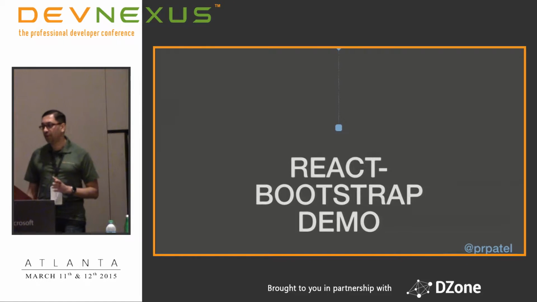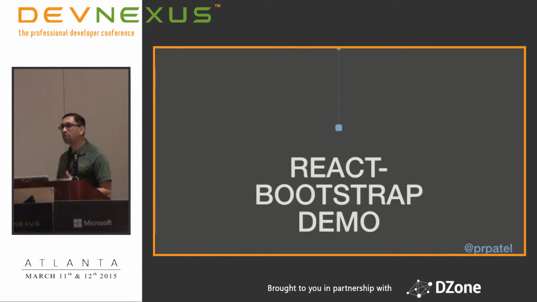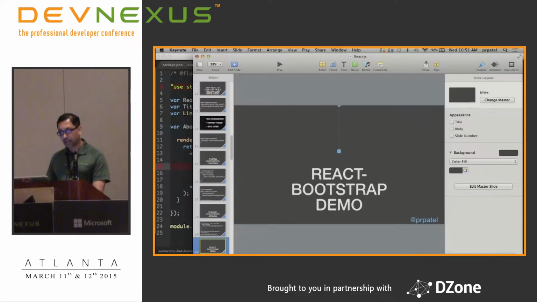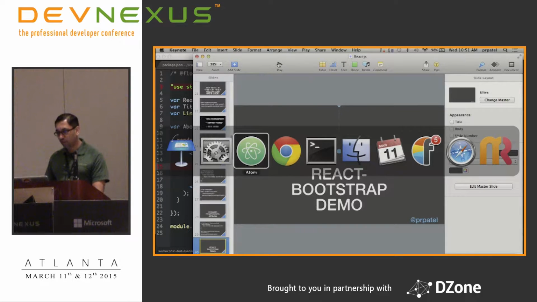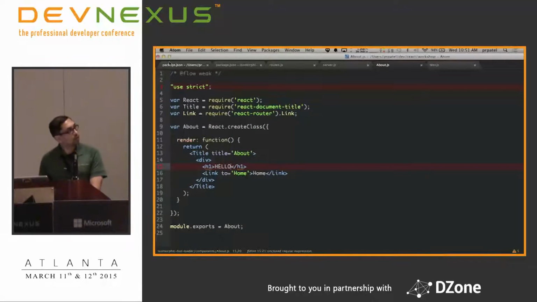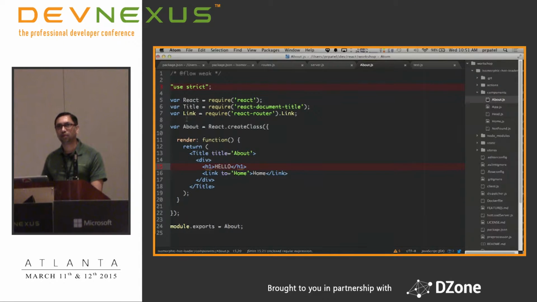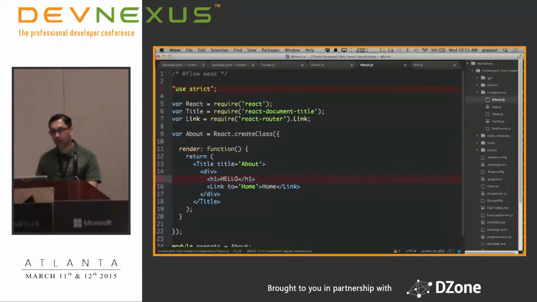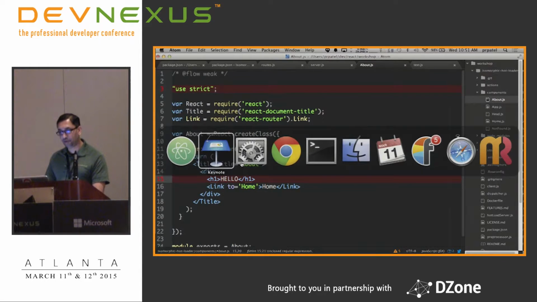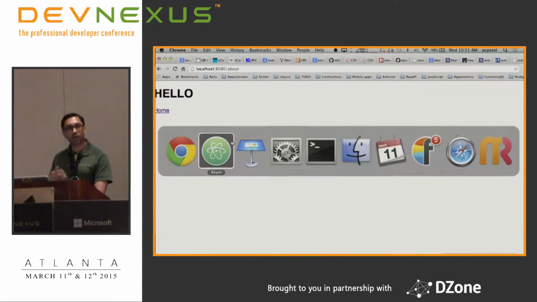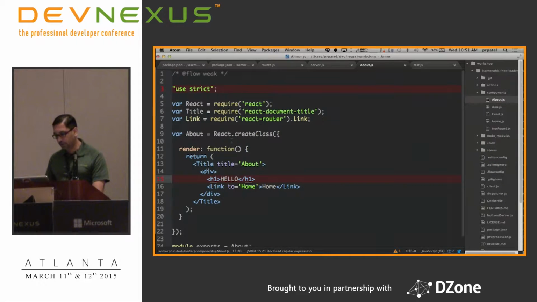So let's do a quick demo. And if you have any questions while I'm going through this, please raise your hand or just shout it out or whatever, okay? Do a quick example to get us going. So I have a React project here. Can you guys read that in the back? Okay, I can make it a little bit bigger, but I eventually run out of space in this window. Okay, I already have this up here running. I have some tooling and other things running in the background, but let's try to do this.